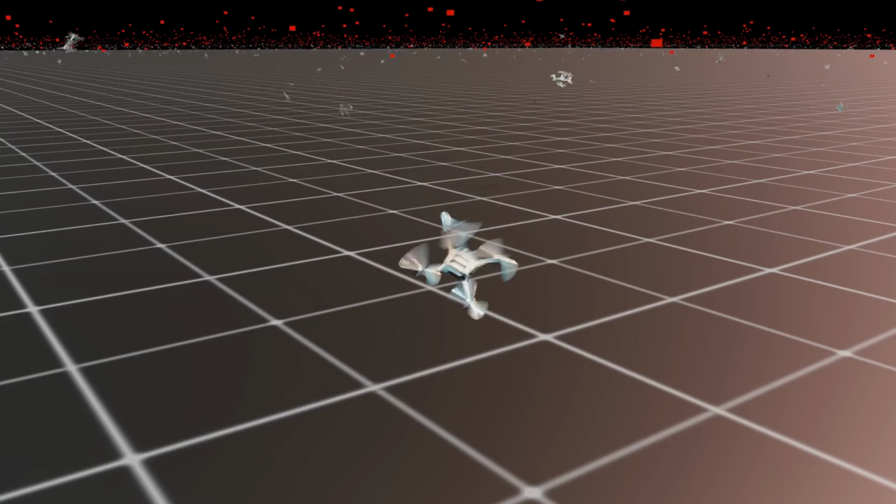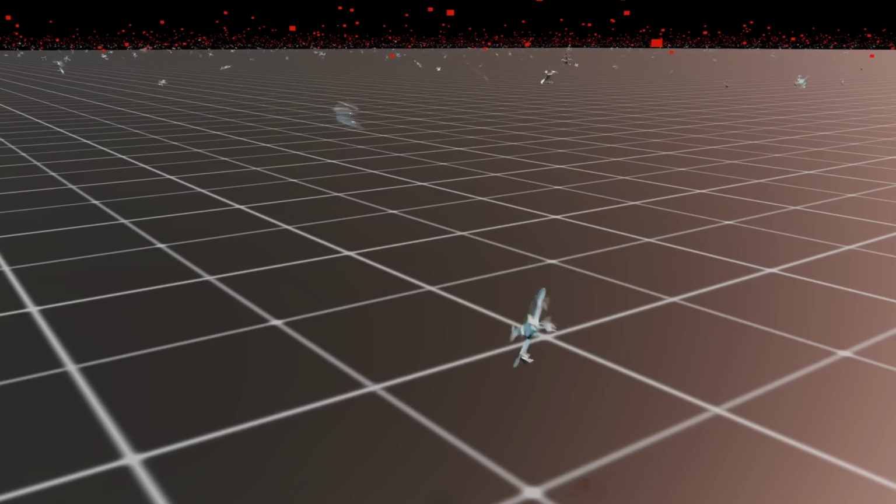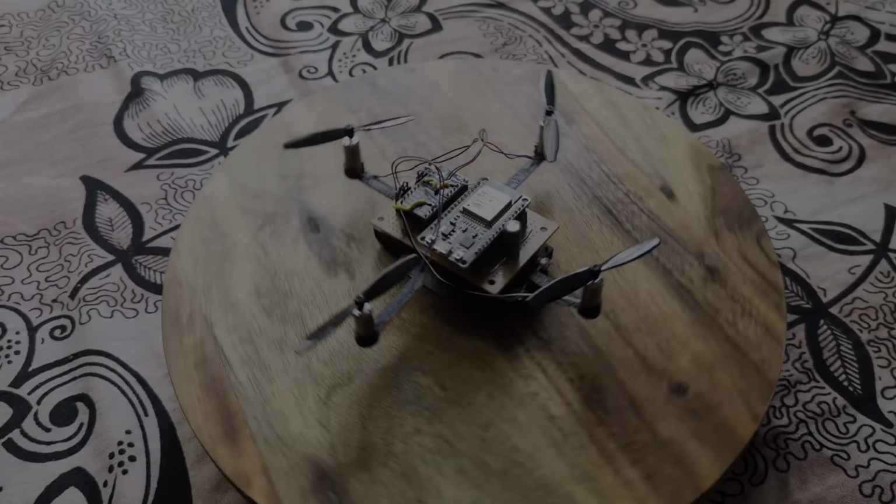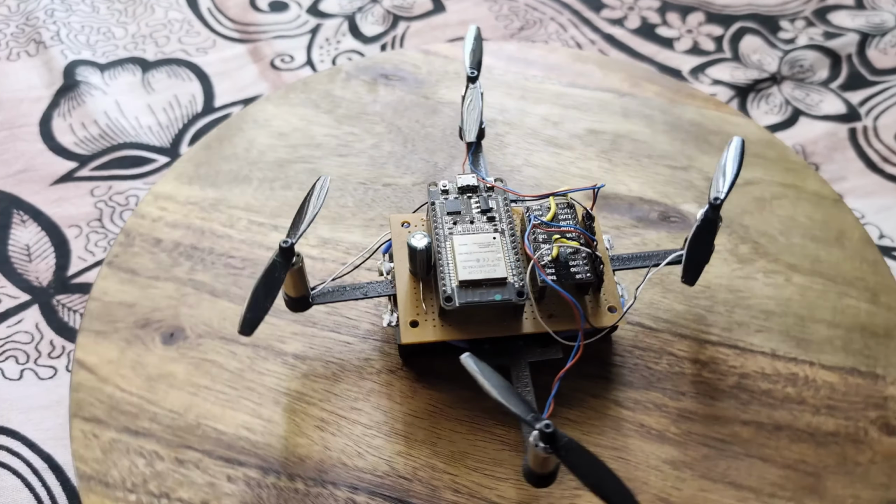What is happening is these drones are trying to reach that red cube, and they're going through a trial and error process where through some reward function they will constantly try to reach that red cube. So just to give a teaser, ta-da! So this is the physical drone that I'm building.